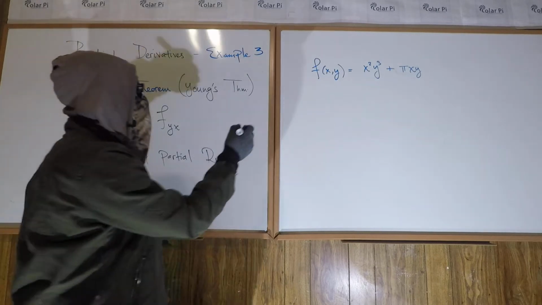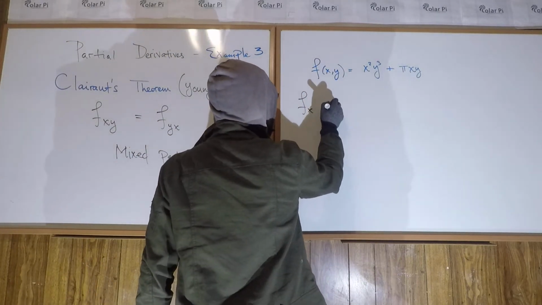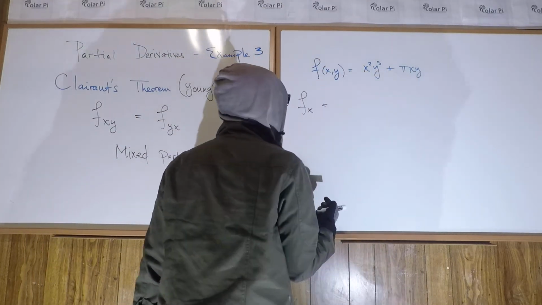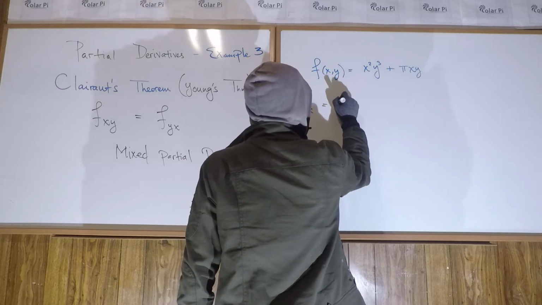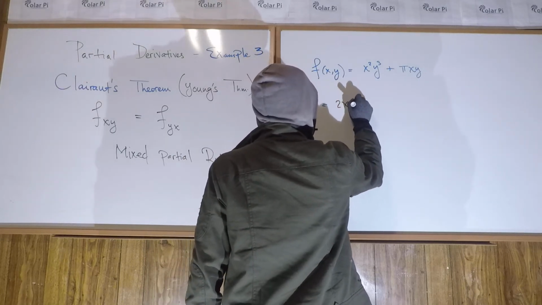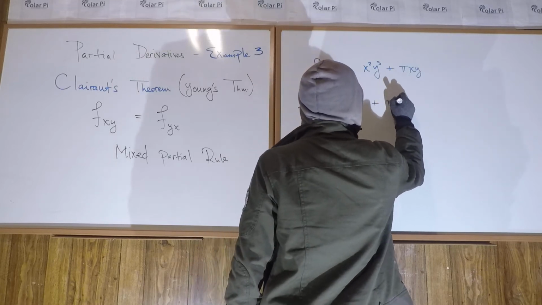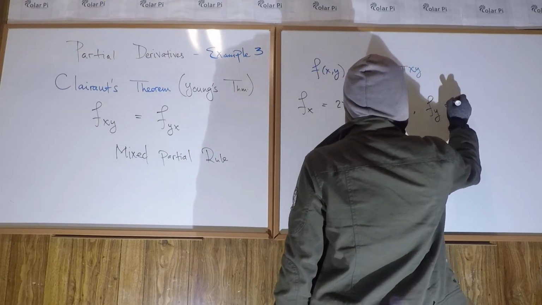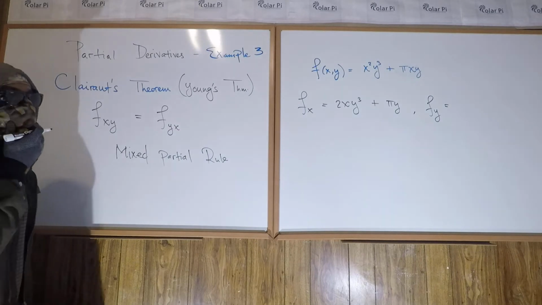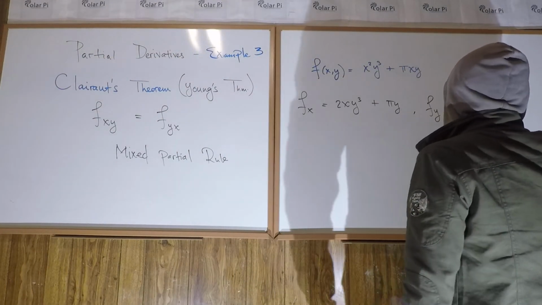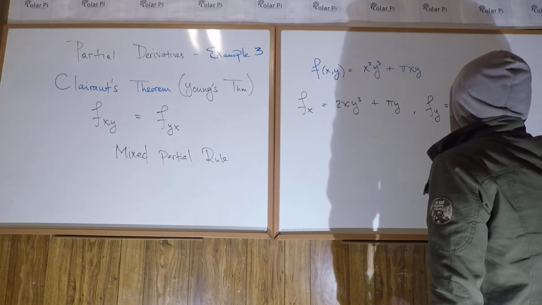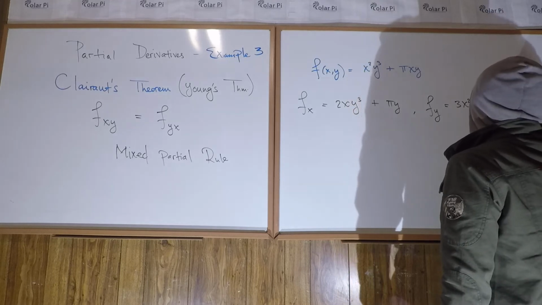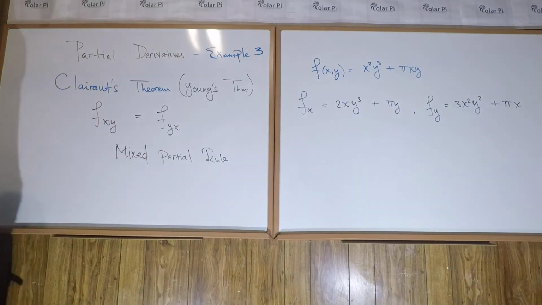Okay, so fx, the partial with respect to x, another practice on partial derivatives, is going to be, well, treat everything that's not an x as a constant. So that means we get 2x y cubed plus pi y, right? On the other hand, if we did fy, that means treat everything that's not y as a constant, so treat the x and the constants as constants. That'd be 3x squared y squared plus pi x. Well, okay, so far they're not looking very much alike.